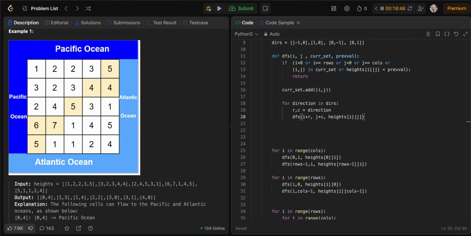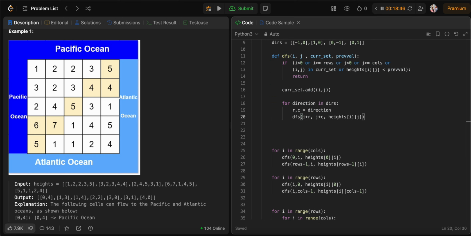For one cell we are visiting at most one time only. We are not going to visit more than once, right? So the time complexity will be m cross n, right? And space will be m cross n only, because for each cell we are creating a new recursion function. We can't visit more than once because we have already added it, and it signifies that water can flow from this particular cell, right?